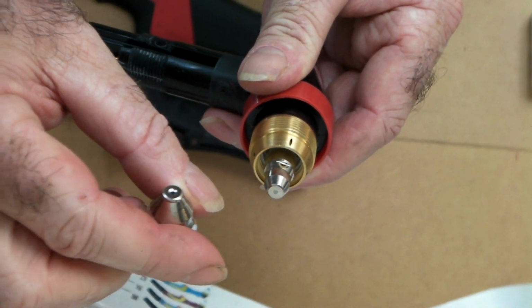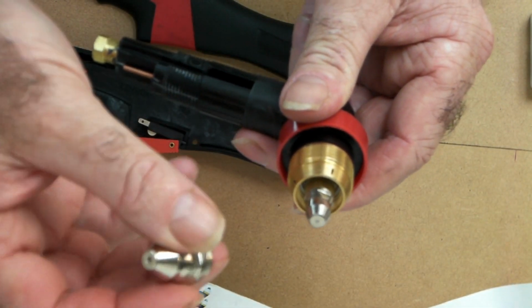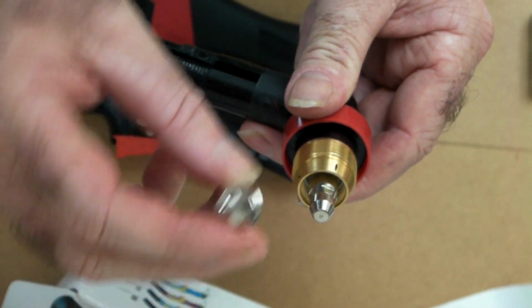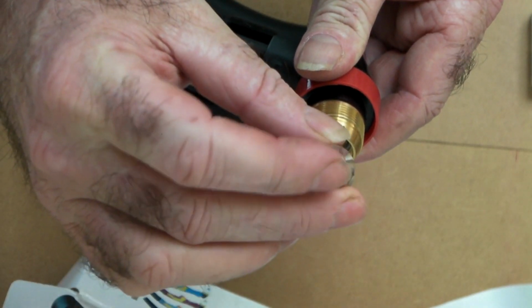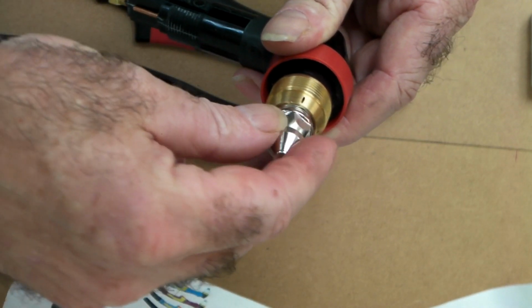It just depends what sort of plate or steel you're cutting. I normally do mine about 20-25 millimeters, so I normally go to 1.3 or 1.5, and that's just the hole that's in the end of this. It's either a bigger or a smaller hole. So I'll just screw that back in there, guys. It's all pretty basic, but it's a nice torch.